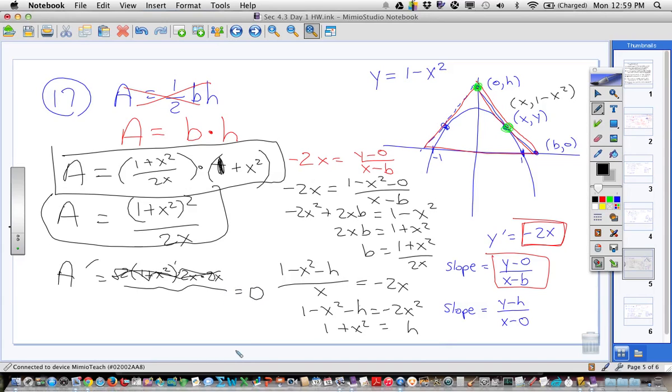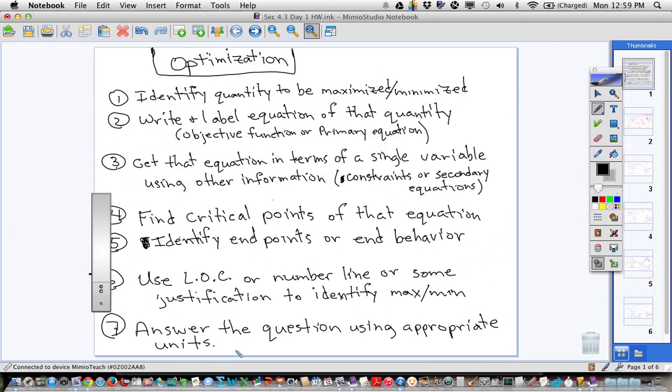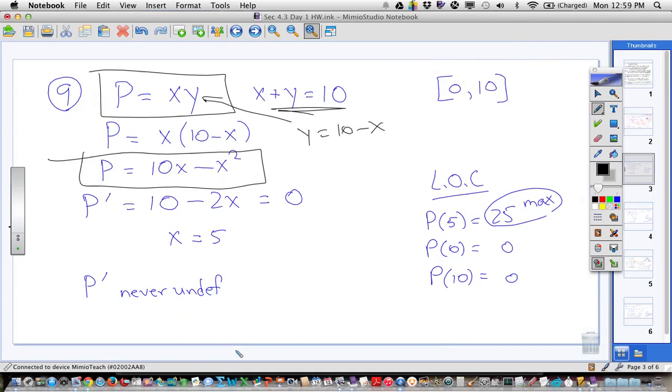I'm going to let you finish that from there, and you should. You should go through that process. But, again, we've done the hard work. We're now at line 3. We've got the thing we're trying to maximize, in this case minimize, in terms of one variable. But we just never have been through that Shanghai situation, so it would have been really hard for you to think of how to do that. Okay, I knew that going into it, but I wanted you to do some thinking about it. All right, but now that we have that equation, do the derivative, see where it's 0, see where the derivative is undefined, see if there's endpoints, list of candidates, all that stuff. Finish with all that stuff, okay?